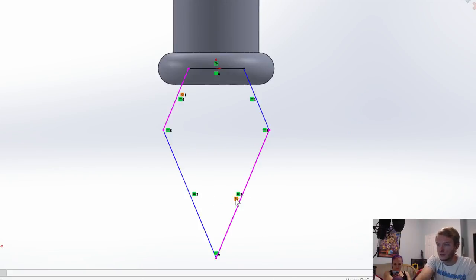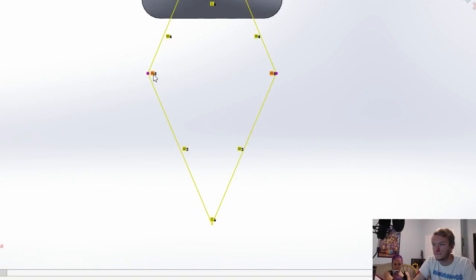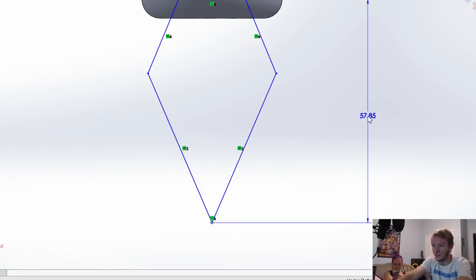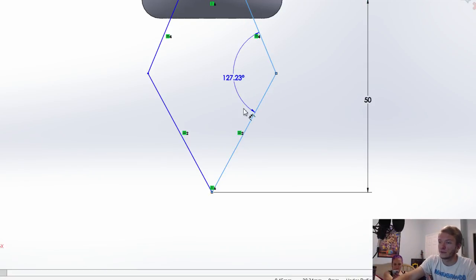I don't want those parallel. Why does that over-define it if I'm deleting something? Okay. So this from here to there is going to be 50. And then the actual angles, we're probably just going to fudge them a little bit to make it look correct. To be honest, it kind of looks correct right now. What is it close to? Let's go 125. I think that looks right.